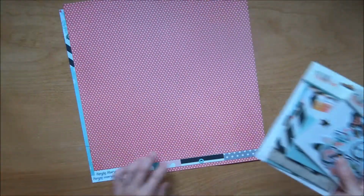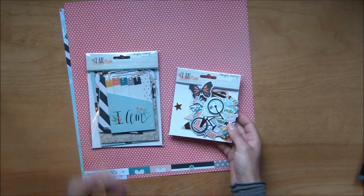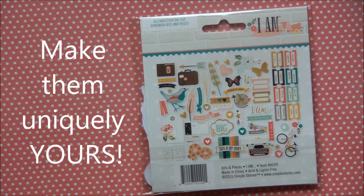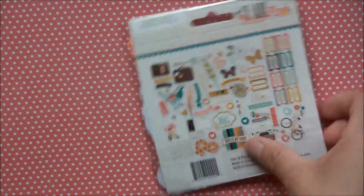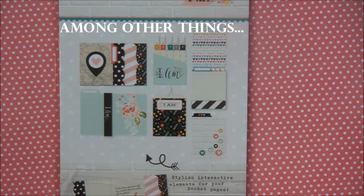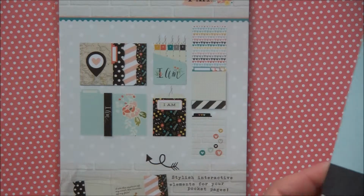Now let me go back to those die cut packs. So we've got all these bits and pieces, and you know, we can do so much with those, but we don't have to keep them just the way they are. We can manipulate those, and that's what the tip on Shelby's instruction sheet gives us a clue to do. And then these interactive elements meant for sprucing up pocket page layouts, they're going to be really neat to include.